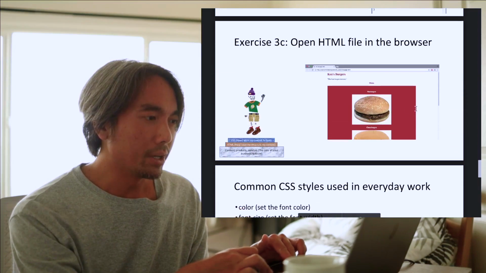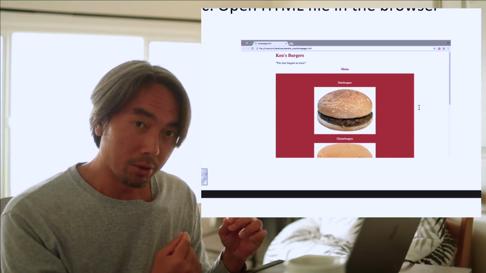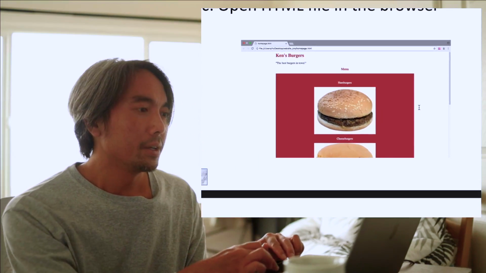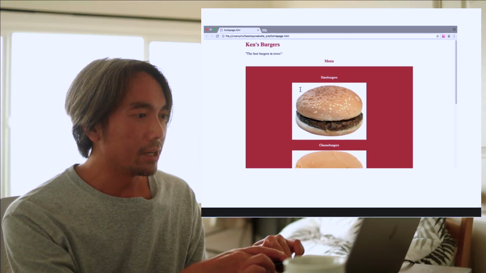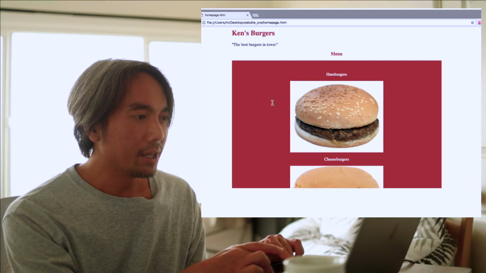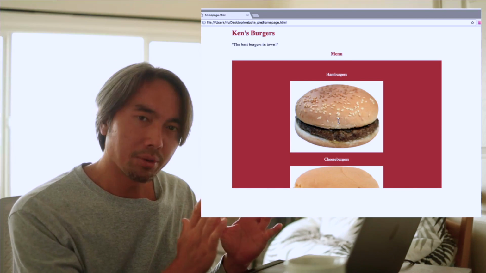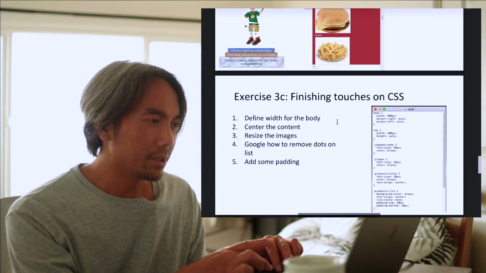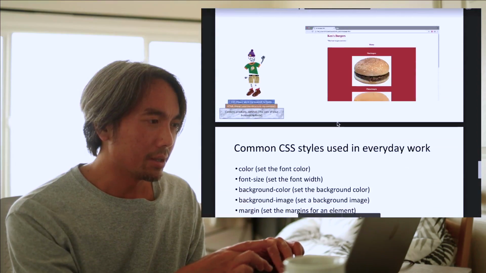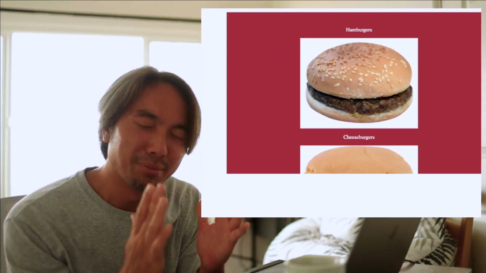And once you open it up now in the browser, the HTML file, which loads in the background the CSS file, it's gonna look like this. Okay, my content's in the center now. No more ugly dots, and the pictures are manageably sized now. Actually, they look the same size. Sorry about that. But I was just trying to show that hey, I sized it a little better.